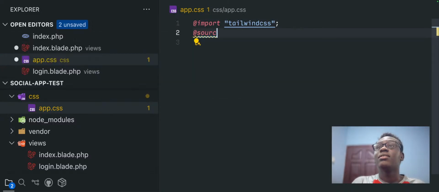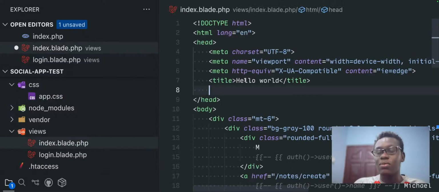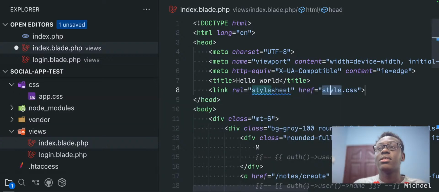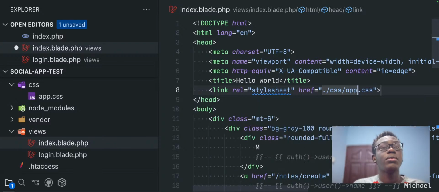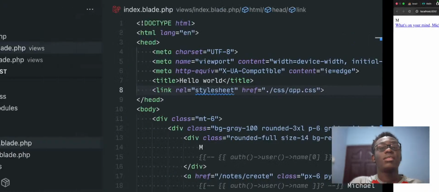We have to add @source ./views, I think. Right. So then I just need to bring this in, link CSS, and then our style sheet is in ./css/app.css. Okay, so let's see if that works.